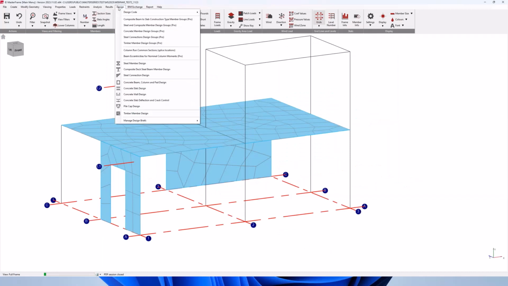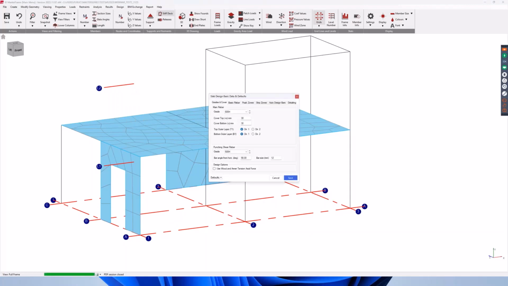So under the design menu, we have another option called concrete slab design. The first thing which appears is again the basic data and default screen.